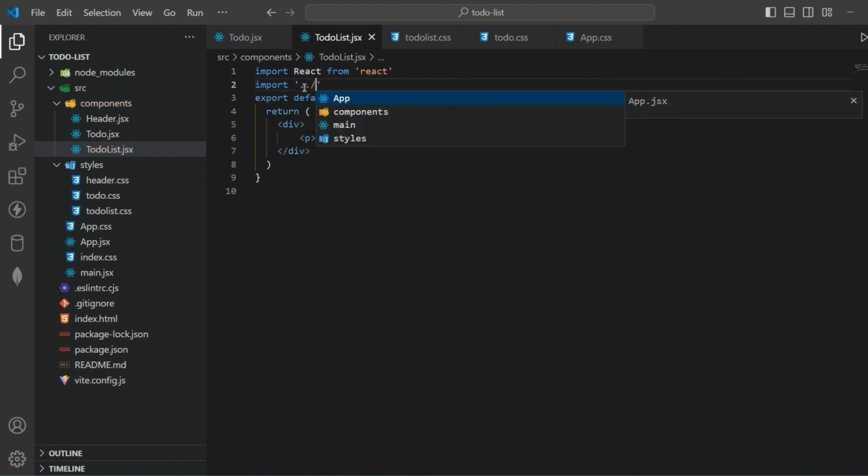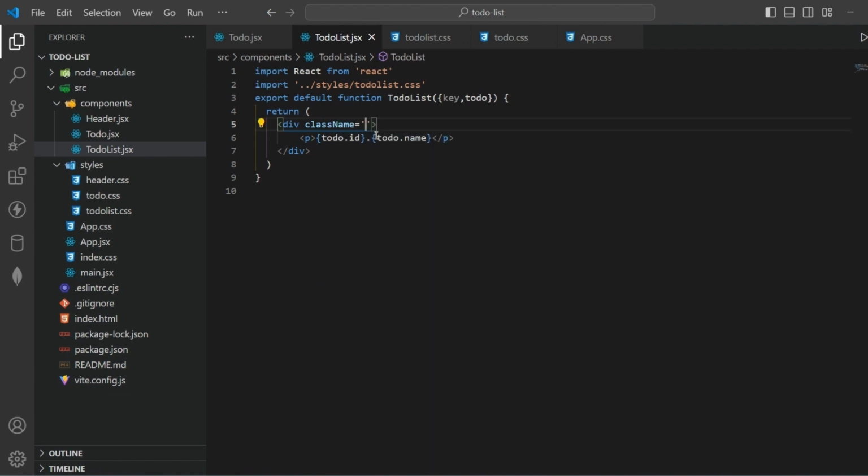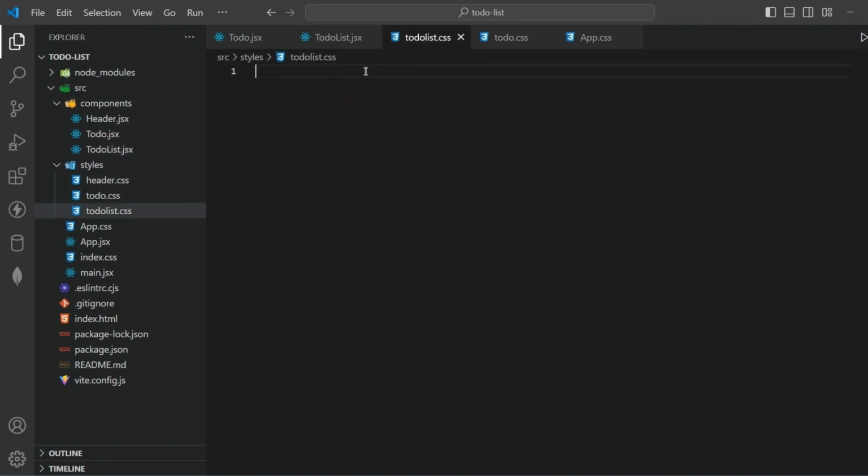Import dot styles and then TodoList.css. Let's add a class name to this div tag like todo list container. Now let's select this inside this CSS file, dot todo list container, display of flex.